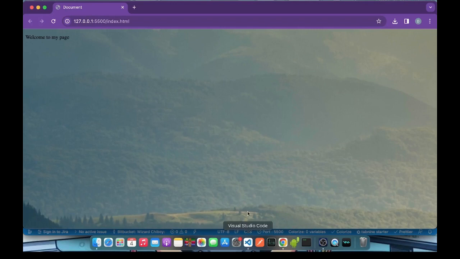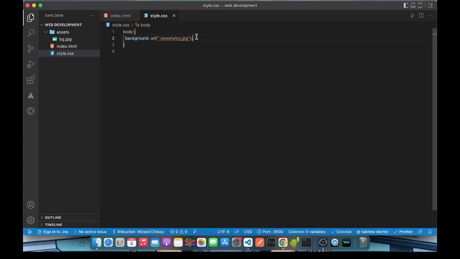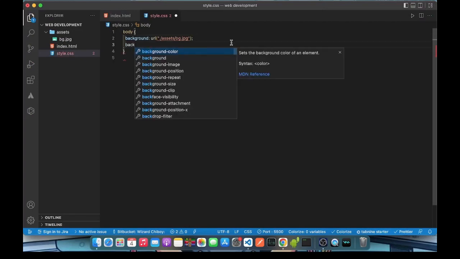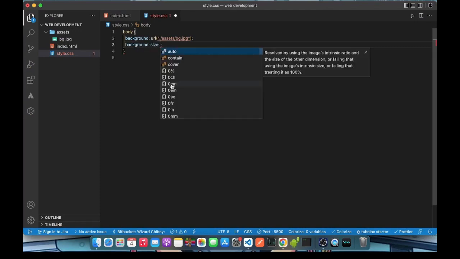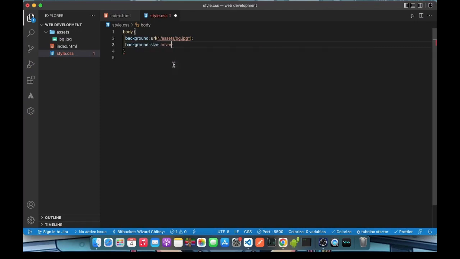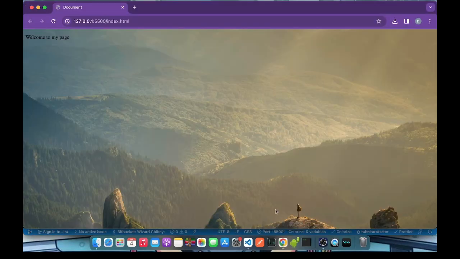Let's add a few more things. I will say background-size, and first of all, let me show us something. Let me say cover. Notice what will happen now. The image fits on the screen so much that I begin to see even this person here.